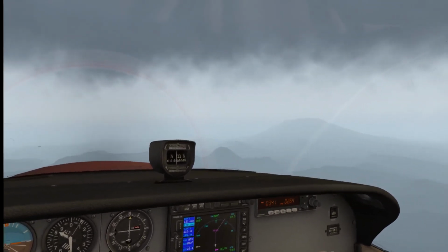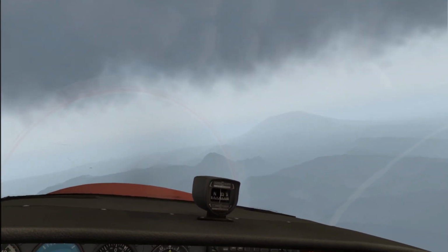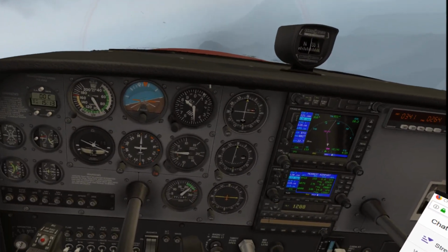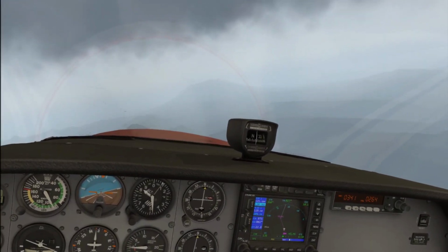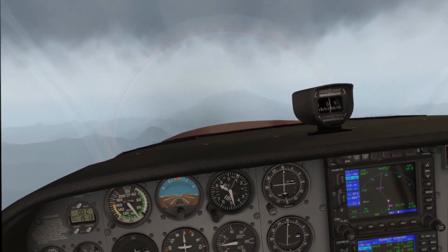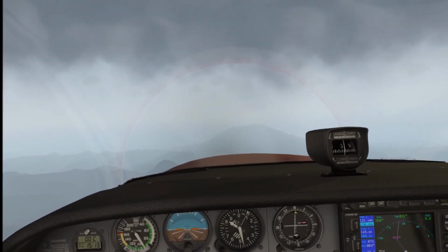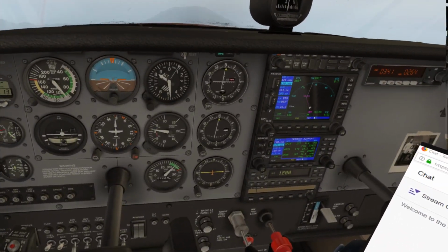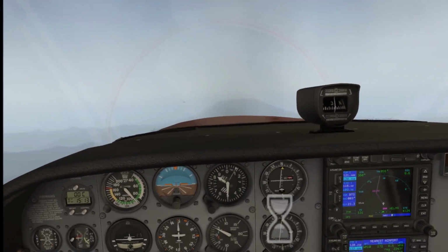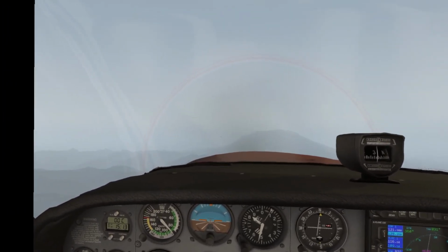Switch over to heading for a minute. Actually, let's just have some fun. Let's hand fly for a minute. Okay. I'm pretty sure this is Mount St. Helens right here, yeah. That's definitely what it's looking like. Alright, so we're going to bypass the Helens waypoint altogether. Although, maybe it's just a trick of the weather. My map is telling me that Mount St. Helens peak is 8365. We're at 8500, and that looks taller than us right now. It definitely does. So I don't know.